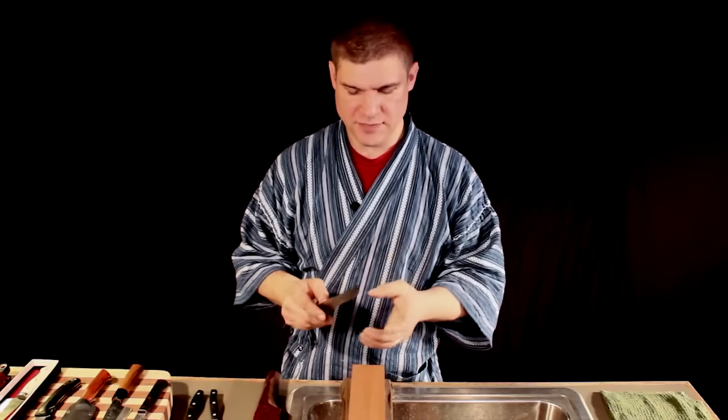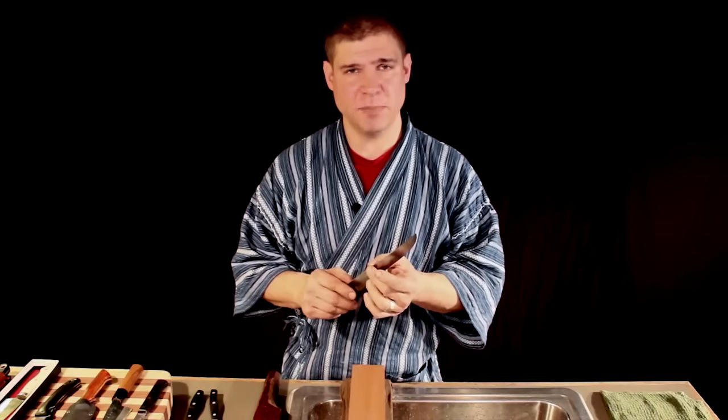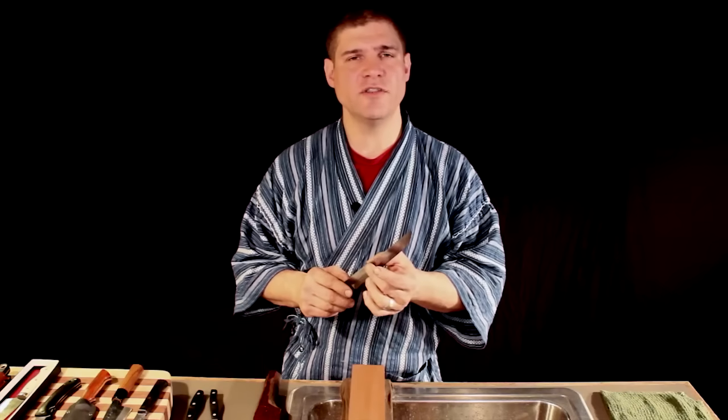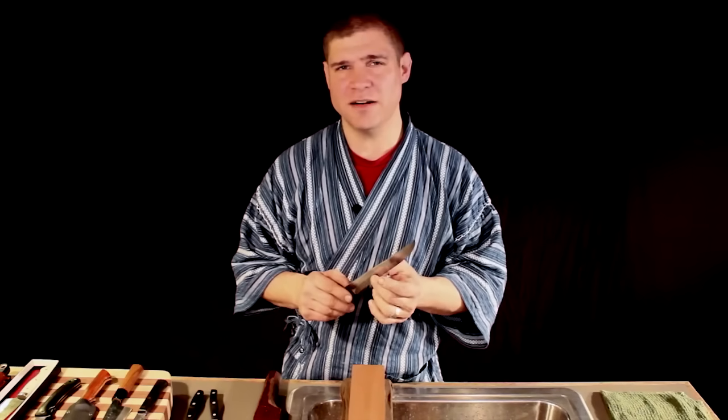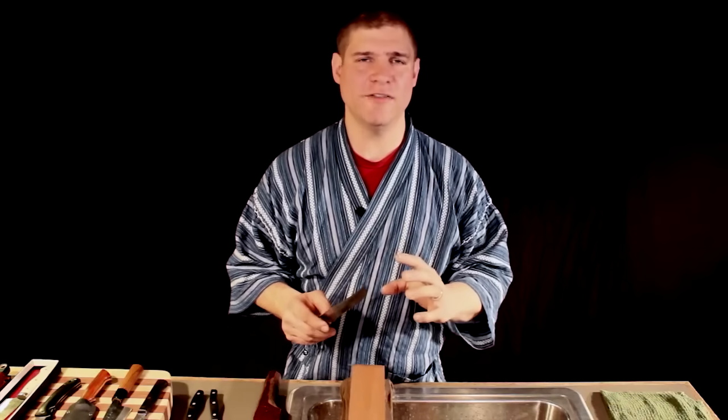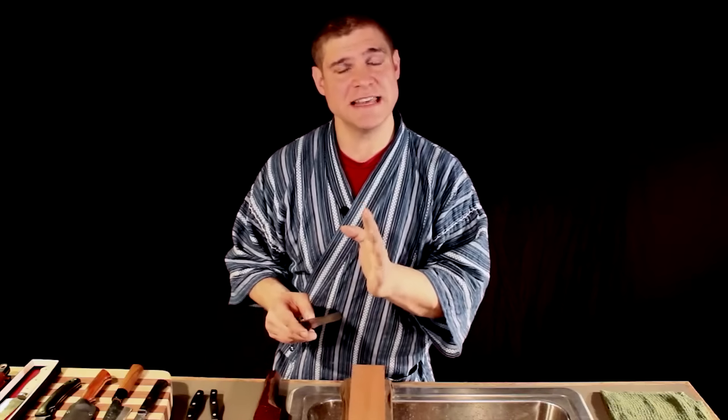There are a lot of knives, like a lot of the German style 7 and 8 inch chef's knives that are very thick on the back of the spine of the blade. And as you draw your fingers down that secondary edge, you can feel it's getting thinner, but then suddenly they abruptly fall off onto the primary edge, which means that the steel right behind the primary edge, right where the secondary edge starts, is way too thick.